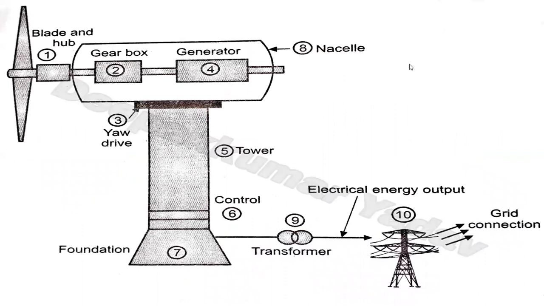So if you see the wind turbines, you have a windmill, we have a gearbox, the blade gives the power, and the gearbox is connected to the generator. Then this is the tower, and the generated electricity is given to the step-up transformer again, and connected to the grid. So that's exactly what is on generation.